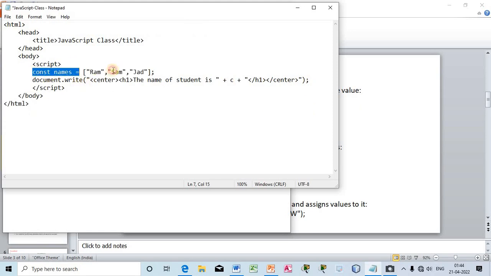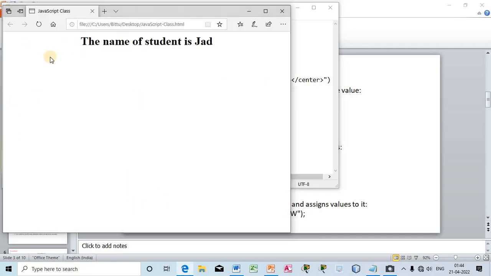Now if I had to print the names that are declared in this array, right? The same thing has been done in a single line array command. So in the array I have declared these names. So if I had to print the names of Ram, Sam and Jod, what could I have done? So just see. Here I will write names[0]. So why names? Because this is the name of the array and 0th location. This is 0 location, this is 1 location and this is 2 location. So I have to give the location along with the array name, right? So just see, Ram has been printed.